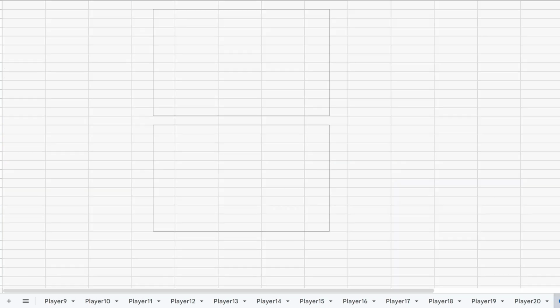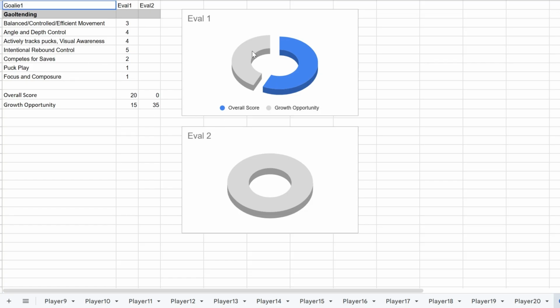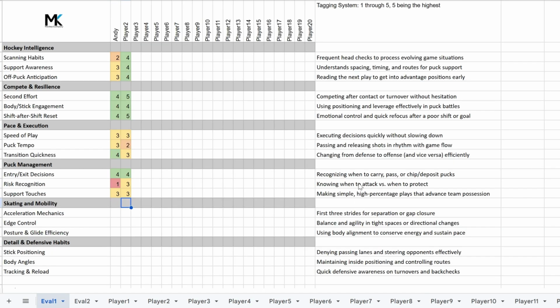Everything, again, if I move over, here's the goalie assessment. Our goalie 1 assessment that we just did shows our eval 1, our eval 2, and everything auto-populates throughout. Again, it's a really good way to identify strengths and weaknesses and make the proper diagnosis early in the season, so you can make sure that you're on top of things for development plans. And it's another great way to sit down with your athletes mid-season and go through a lot of these things with the individual player. Make sure you're staying on top of the proper correction and skill development process, and have a process for the individual players. So another great product for coaches throughout the season.